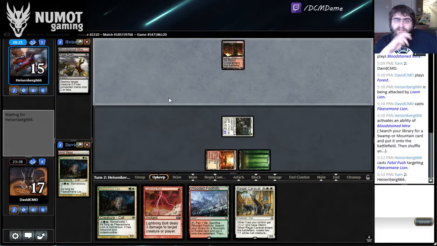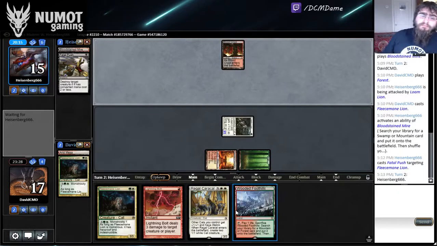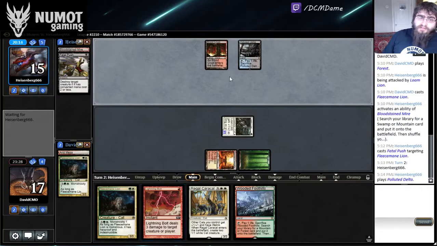Heinsberg 666. They gotta be doing something else. This doesn't seem like typical lag if they're not trying to even make a play, like just passing through phases. It's most likely that they're playing another round in a different tournament.